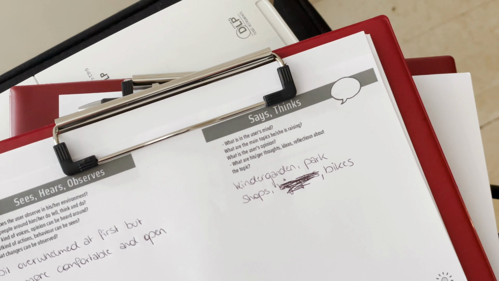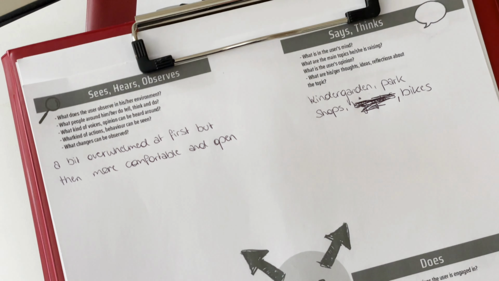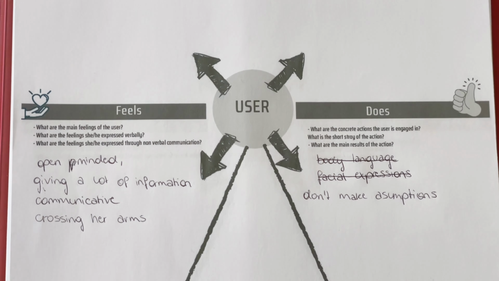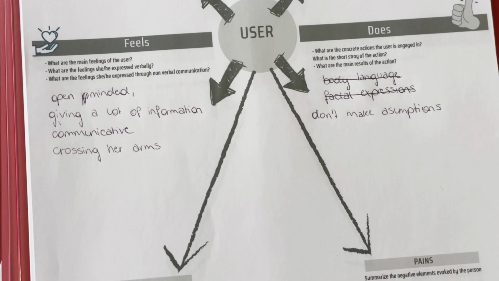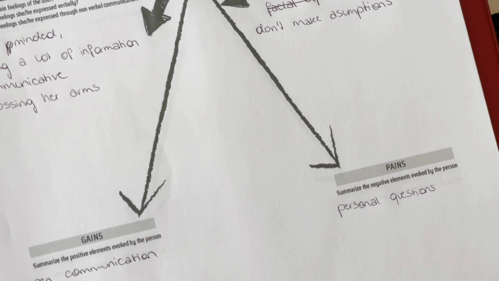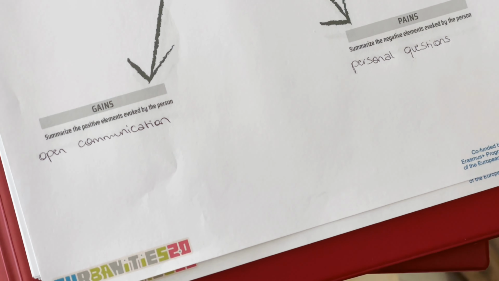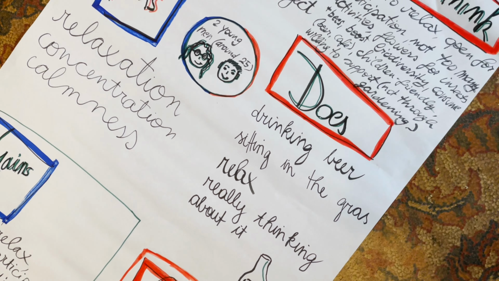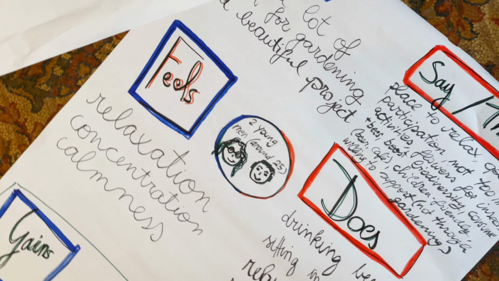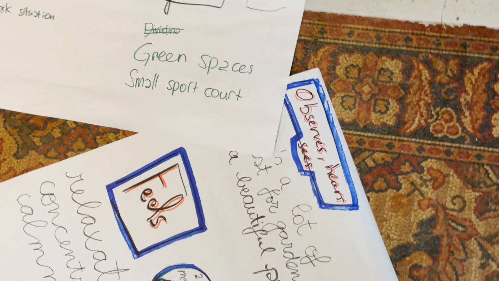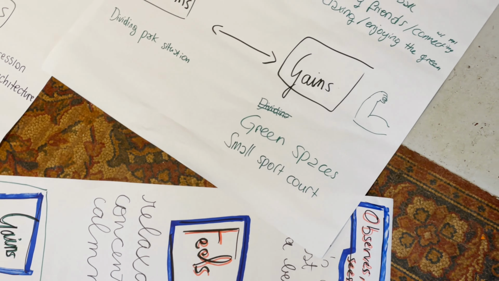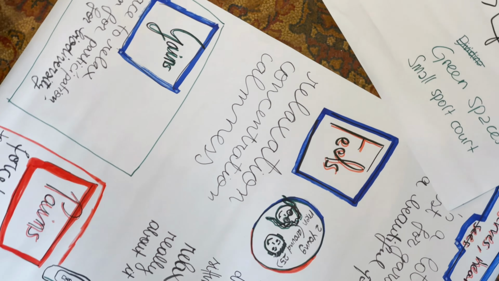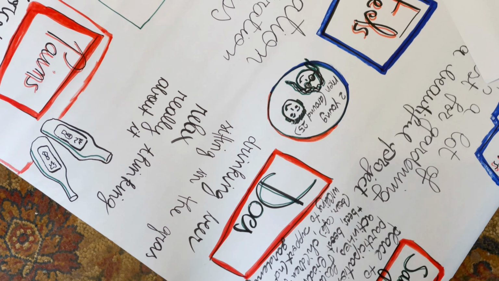To create a valid and useful empathy map, go through these steps. First, define scope and goals. Ask yourself, what user or persona will you map? Define your primary purpose for the empathy mapping. Does it really fit your own goals? Second step, gather materials. Third step, collect research. Gather the research you will be using to fuel your empathy map. Empathy maps are a qualitative method, so you will need qualitative inputs.